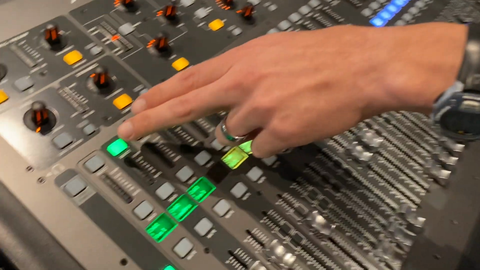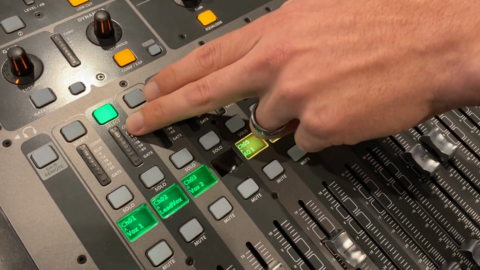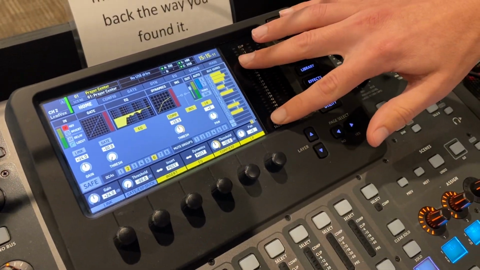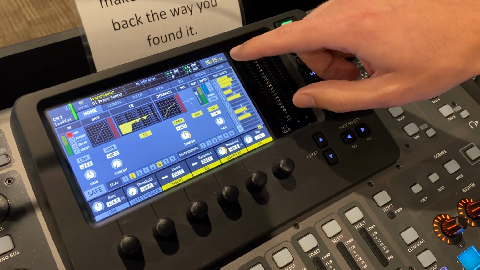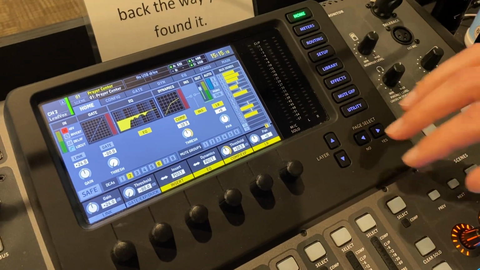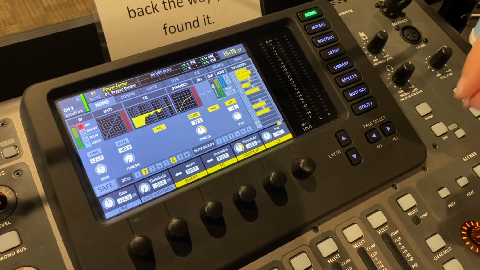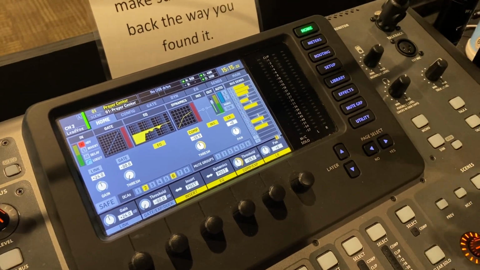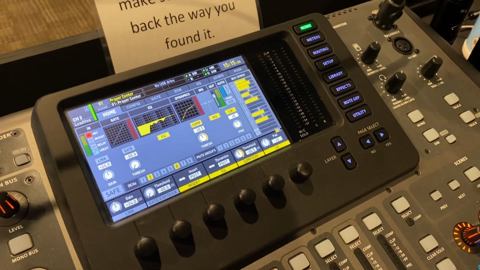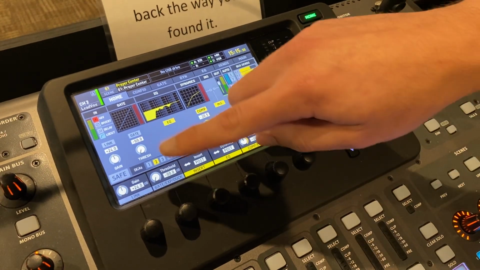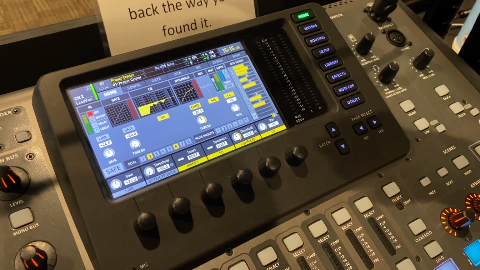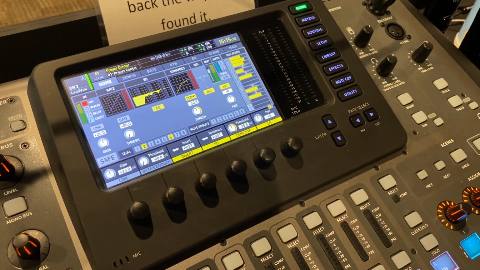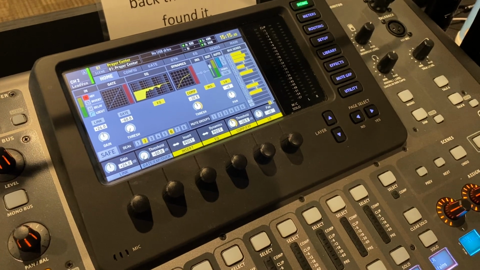So I'm going to select the lead Vox channel, and when we look at the home screen for that channel, you'll notice that the color scheme has changed a lot. The font has changed. Things are a little sharper and clearer. It looks really nice. The information, by and large, is the same. So all of these things were on the home screen before. They're all still here. So you'll notice, for the most part, everything is where you expect it to be.